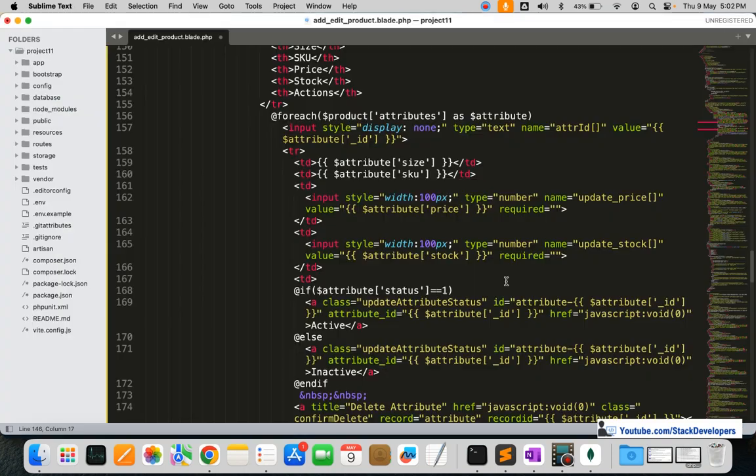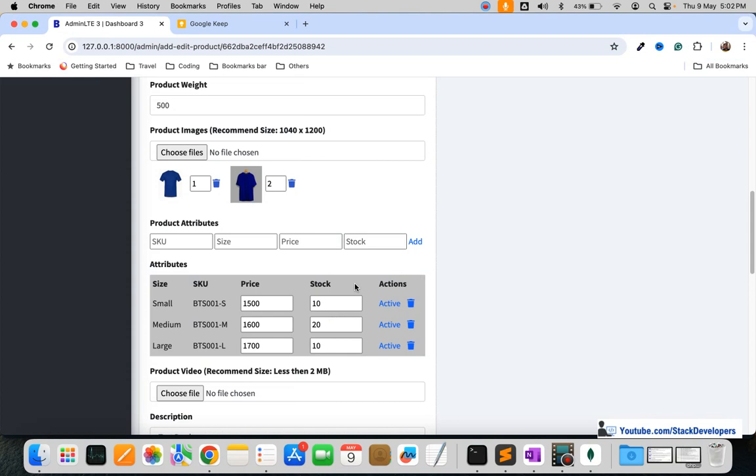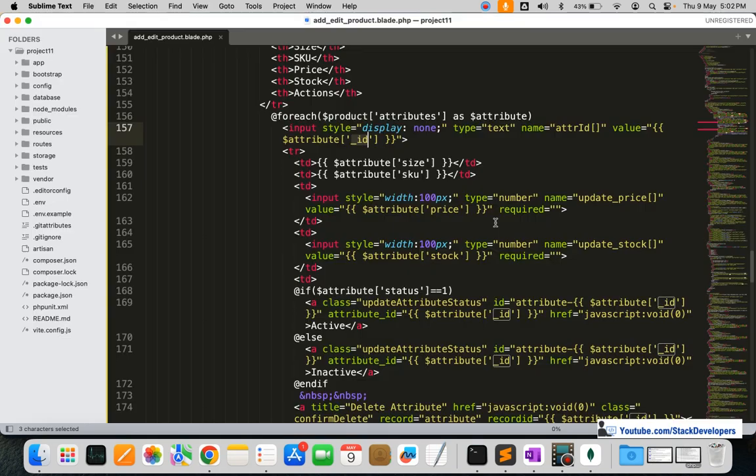That's why we have replaced it with the underscore id. Here you can see we are now doing it with the underscore id. I am going to refresh here, and we'll see if this part is still working fine.